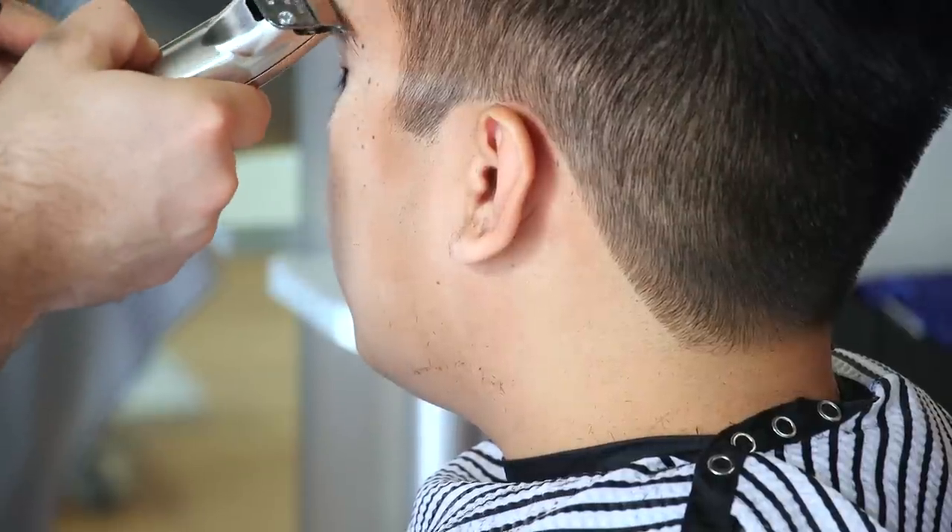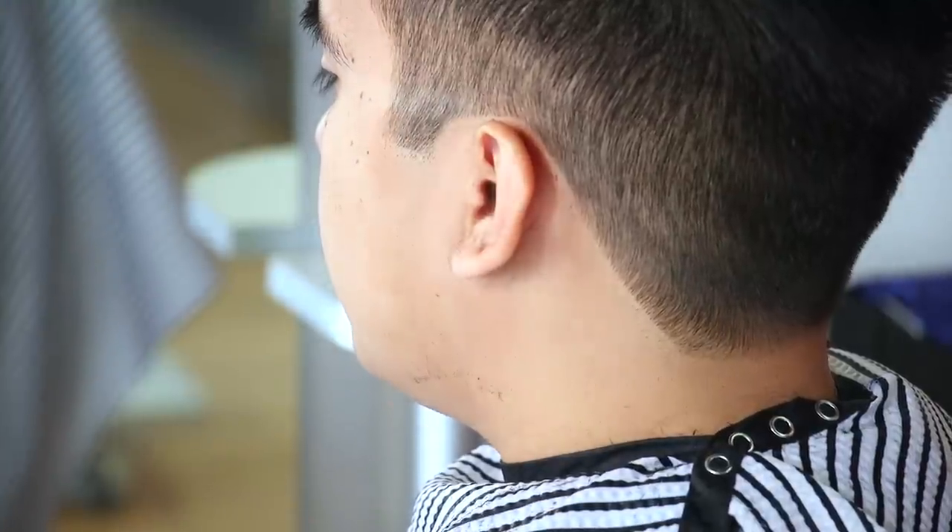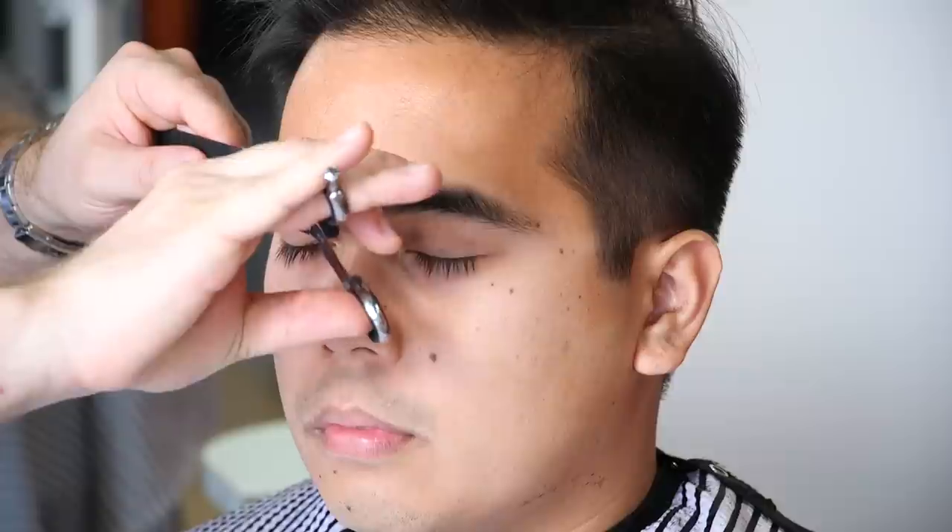If I want to come down a little bit in the eyebrow area, that's fine just to keep it nice and neat. Now I'm going to actually trim his eyebrows, and then we should be done with the grooming. Eyebrow trimming is essential — it's part of keeping well groomed and looking really presentable. As the stylist, first step back and look at what you're seeing so you know how much to cut. It's just like scissor over comb — go into the corner, lift the hair up and cut. Whatever pops out, you get rid of. Then comb the hair down this way and get the ones underneath — lift and cut, nice and neat. You're not going super short, just sharpening them up. Do the same thing on the other side.